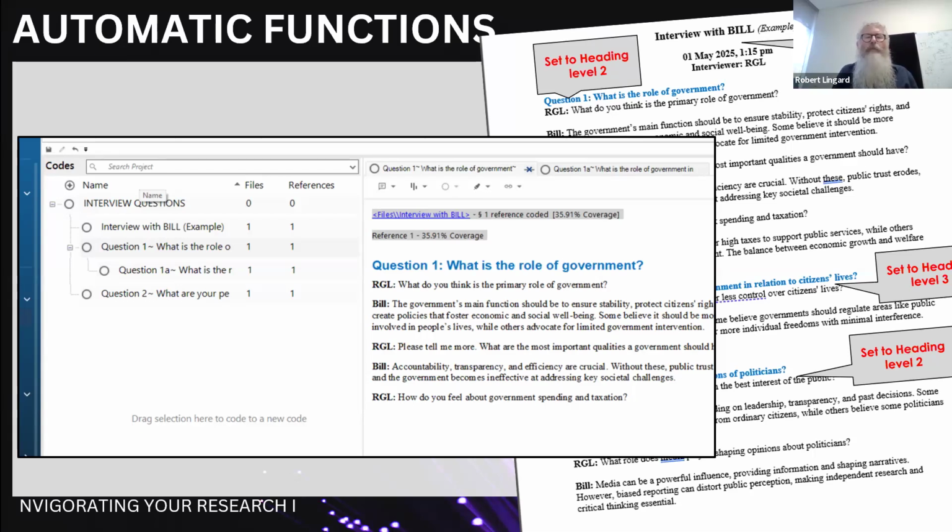So use these functions. There's also a range coding function, which will just go through, and you can tell it, I want you to go through and code my paragraphs, and it will go more on the structural side of the appearance of the text. So there are some different functions there. It depends what's useful. But yes, this is not the same as going through and identifying key words or key concepts.